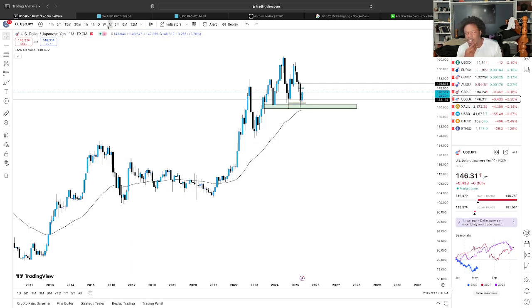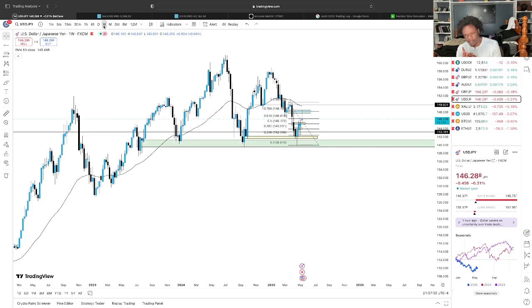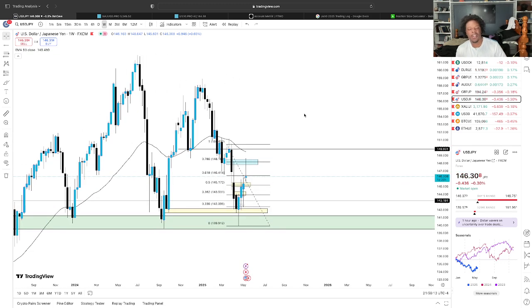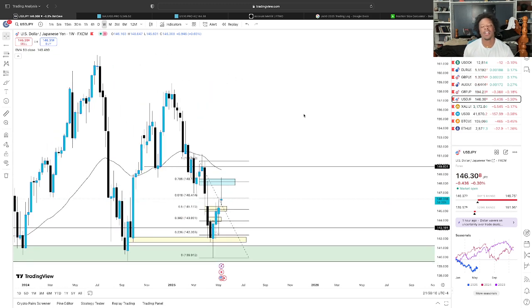Okay, so on the UJ, it has created a monthly bullish candle with an upper wick. It is finding support around that area right there. And if we go on to the weekly time frame, price action has created a bullish candle with an upper wick. In market structure here on the weekly time frame, as you can see, price action has created a lower low and a lower high, and now has rejected off of the 78.6% retracement, and continues to go bearish, as you can see here.